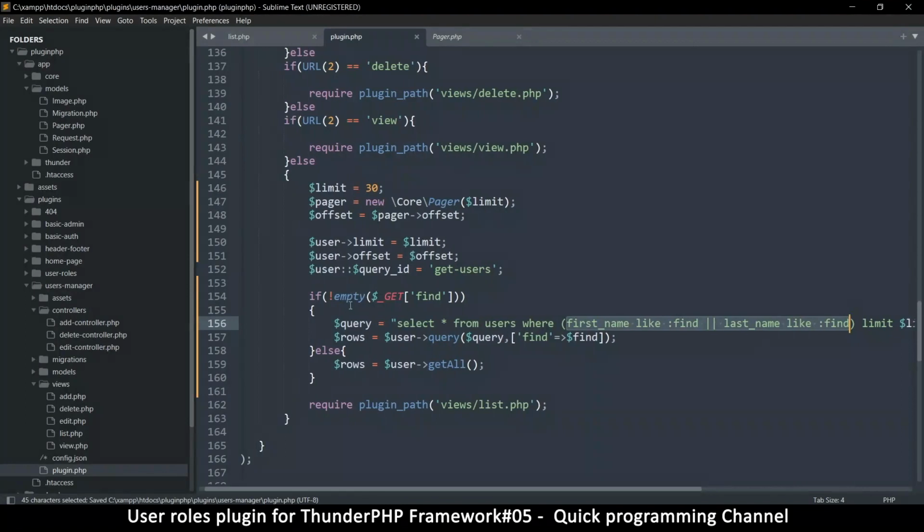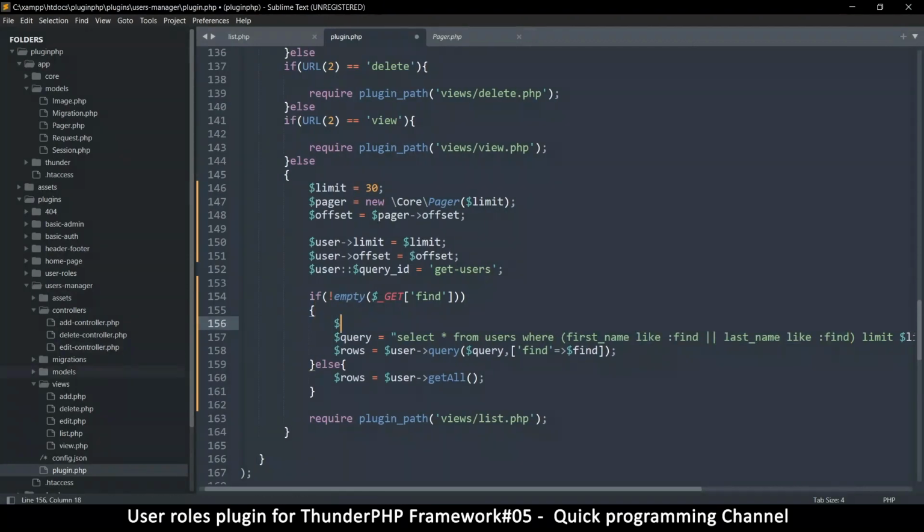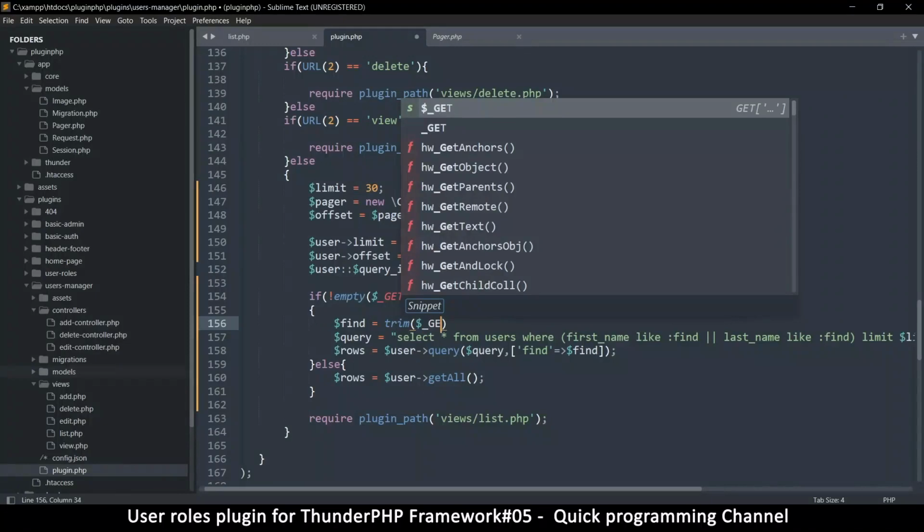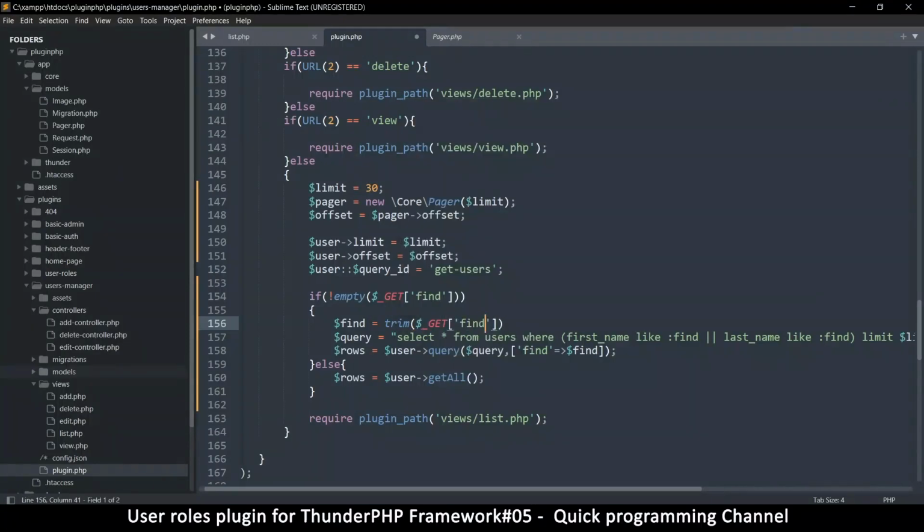Nice. Now we need to have that find variable. So I'm just going to say find is equal to, and what do I do? I'm going to trim whatever the get is in there, get find, like that, and then concatenate to it some wildcards like this to make sure that it's a partial match. So we're just getting the text and putting these percent signs at the beginning and at the end.